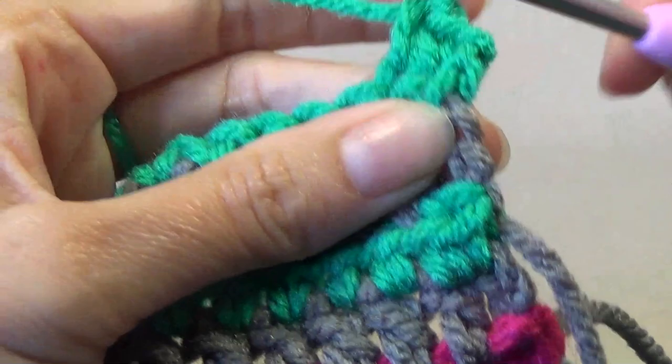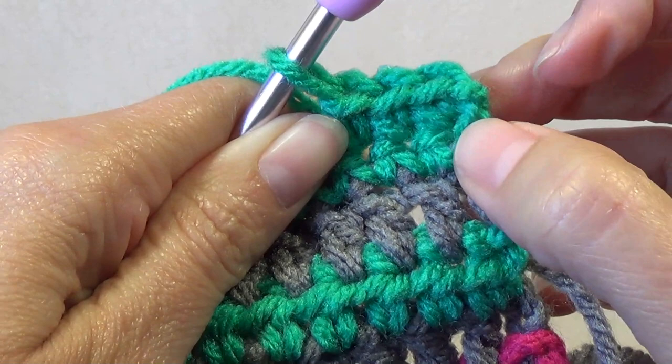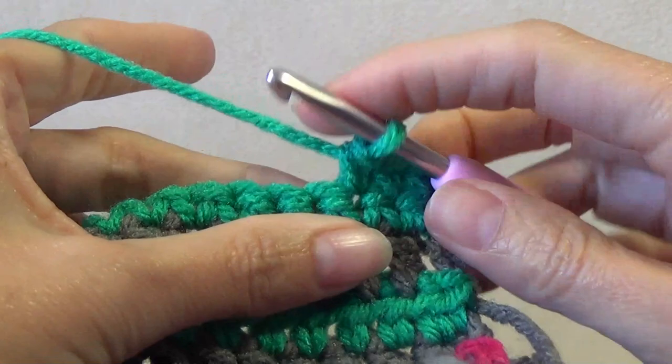So when I come back on my next row, I'm going to come across and single crochet into the top of the single crochet there. This is your chain one down here. And it's just so tiny that sometimes you miss it, and the sides of your work, instead of going straight, will start to angle in towards the middle. And I know that's a very common problem, especially for beginners.